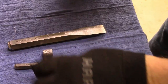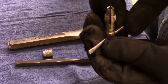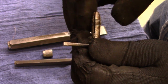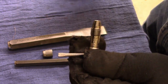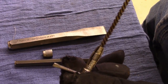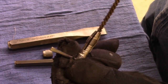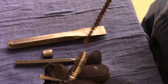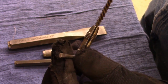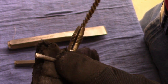All right, I'm just going to do a little final cleaning on the T. I'm not sure exactly how I'm going to try to keep this from rusting. I may just put a light coat of grease on the threads and the rest of it coated with a little bit of oil. You can see the dust coming out of it. A little bit of rust inside there.